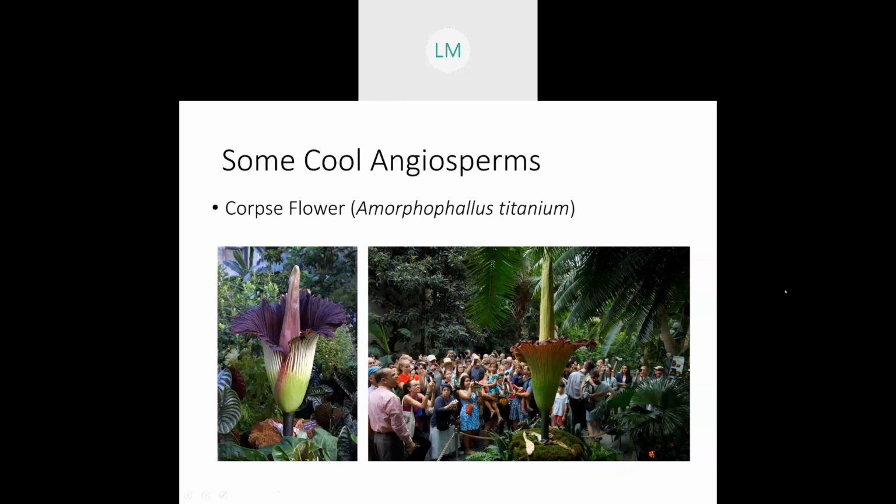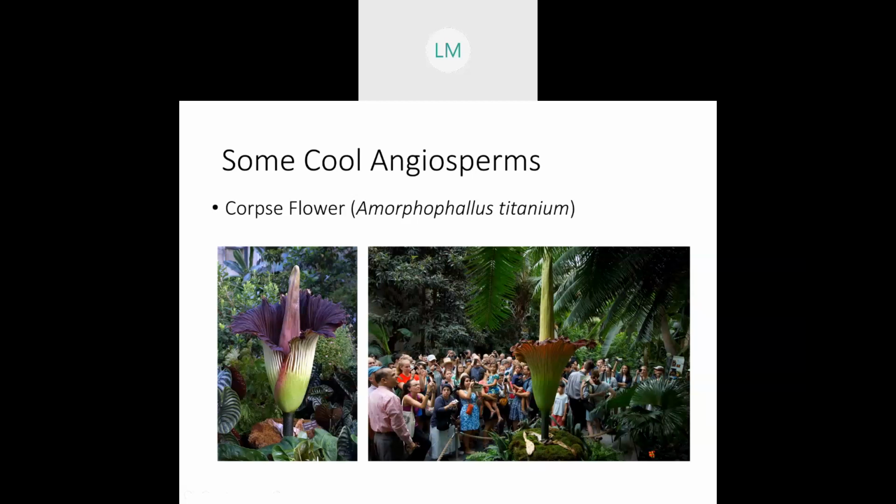Okay, so there is a huge diversity of angiosperms. I'm not going to talk about all of them, obviously, if we have 250,000 species, but I did just want to talk about a few cool plants because there's a lot of cool plants out there. So we're just going to talk about a few. This is not important for testing purposes. This is really just me telling you about cool plants that exist in the world. So that's what these next few slides are for.